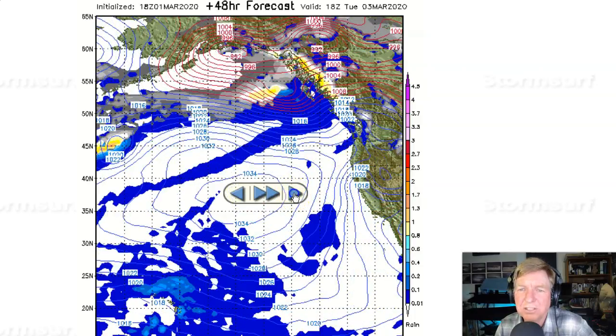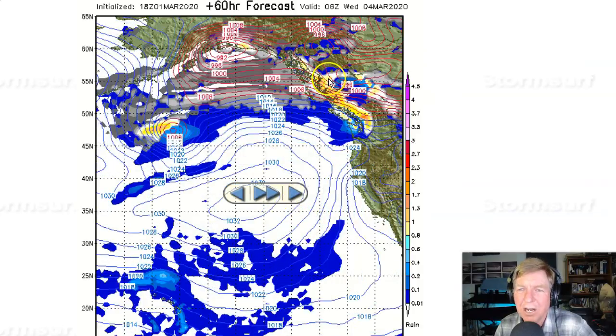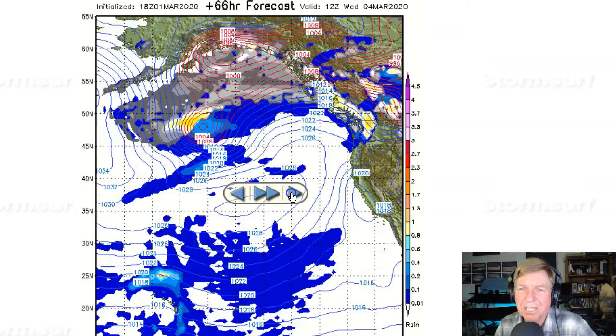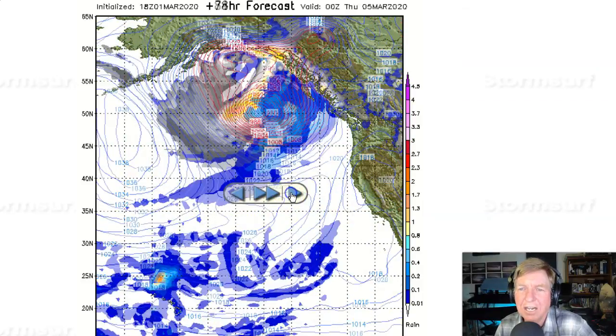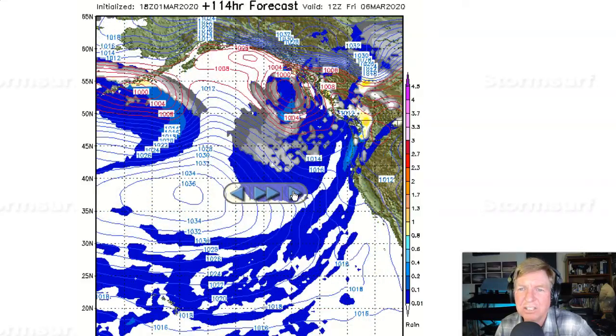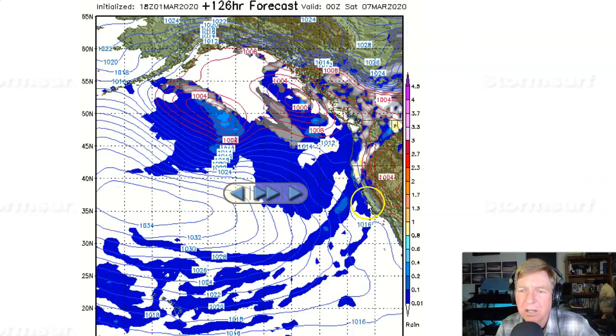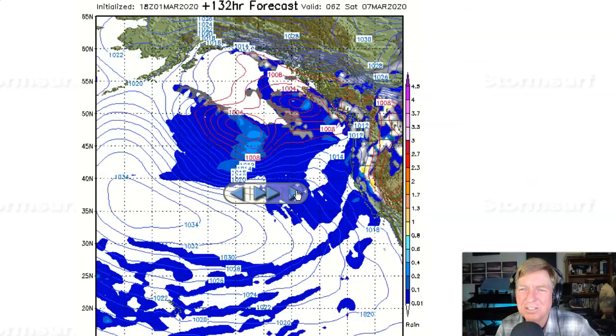But watch up in the Pacific Northwest, as has been the case pretty much since January. The focus of all the activity is, well, certainly north of the Oregon line, but lately it's even been Washington and north of there, the British Columbia mountains, getting drilled pretty good, and another system queuing up, getting ready to drill them yet again as we get into Thursday and Friday. Maybe a hint of some rain for the California coast on Friday, all along the coast, mainly light rain, maybe a little bit of rain for the Sierra.